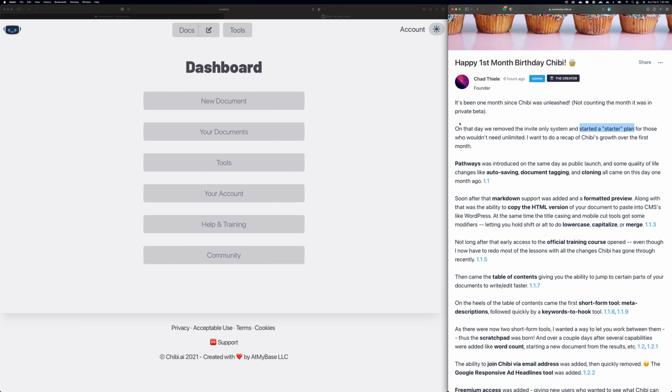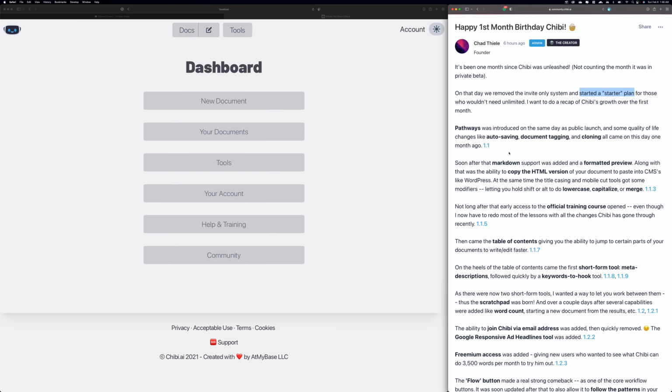Maybe you just write 5 to 10 blog posts a month, and you don't want to spend the full price for what the unlimited plan costs. Unlimited in Chibi is $59 a month, and the starter plan is $39 a month. So you can save $20 a month if you don't need to write unlimited amounts of content by using the starter plan.